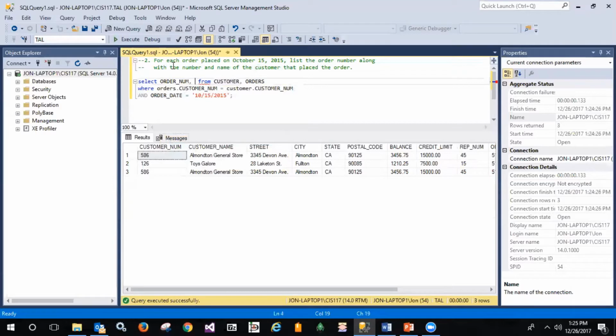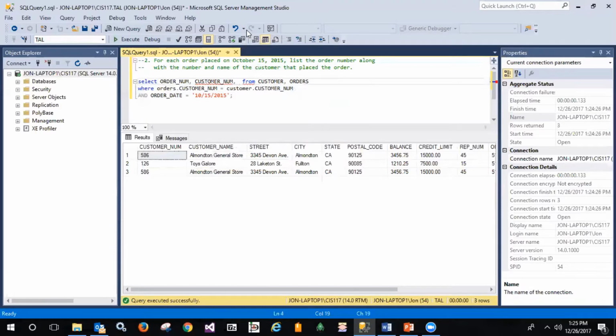Now, the customer number could be ambiguous, so watch what happens if I put the customer number in there. And IntelliSense is highlighting it, says, wait, this is an ambiguous column name. And the reason it's ambiguous is because you're not telling it which table I am to get it from, and there are two choices that would work. It doesn't really matter in this case because it's an equi-join, which one I'm going to get it from.